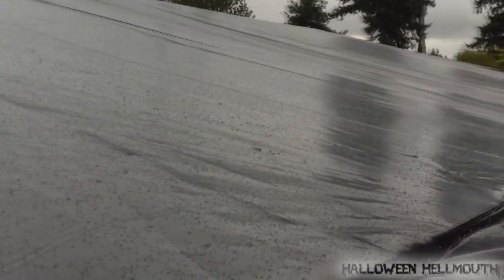It's raining. But the roof is working so far. Yay. Keith is cutting the plastic, and the thunder and lightning has started.